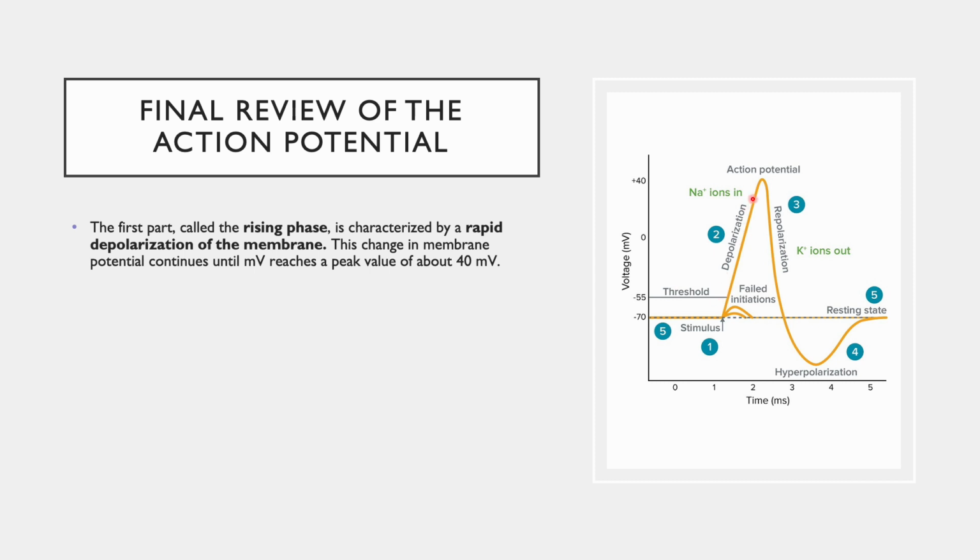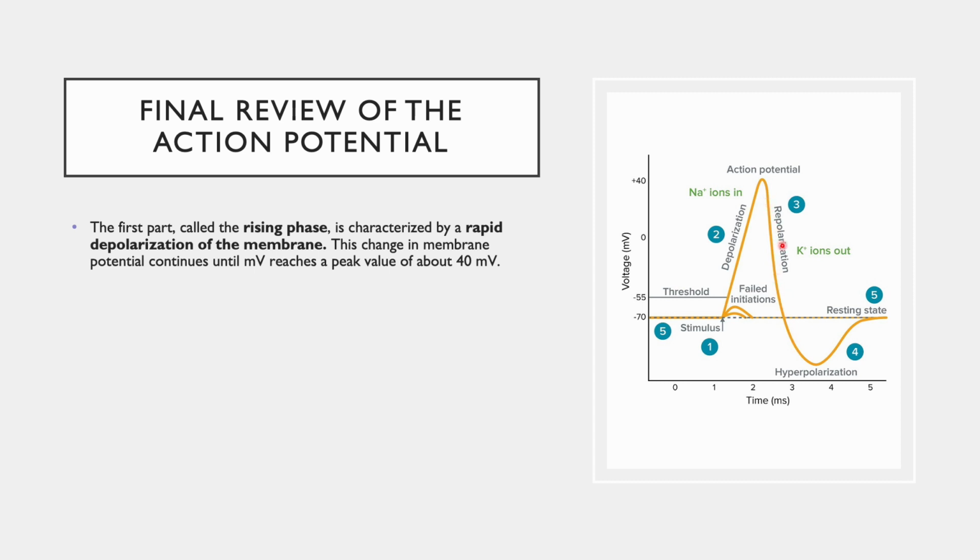The cell will depolarize, meaning it becomes much more positive. And at the overshoot, at about 30 to 40 millivolts, the cell is very positive, which means that this is the absolute refractory period. And another action potential cannot occur right here because the neuron is already too positive. Then the sodium ion channel gates will close, the potassium ion channel gates will open to allow potassium to exit the cell to try to regain its negative resting membrane potential.